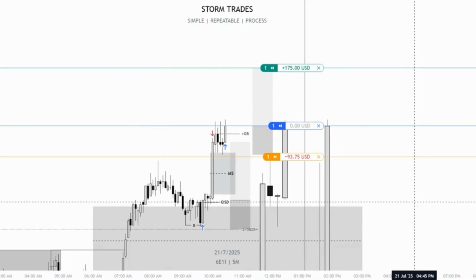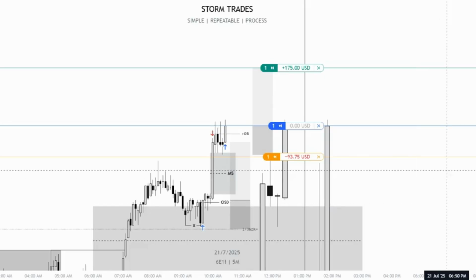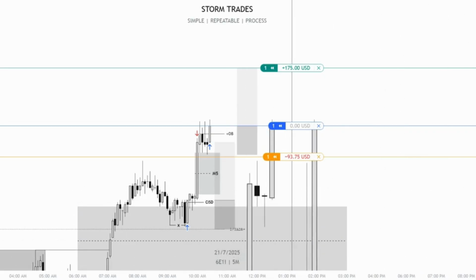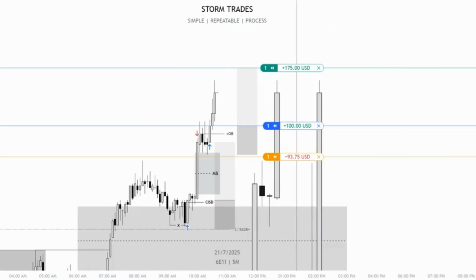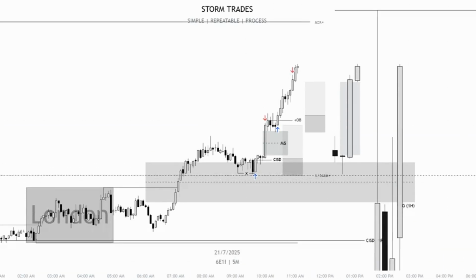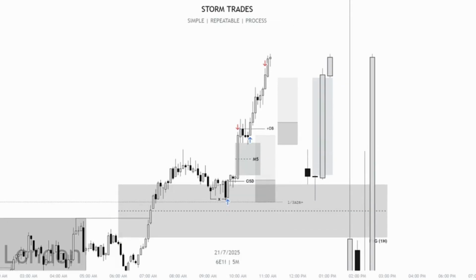Again, this is just a forward trade review. I did not trade this, but this is the way that we get better. We go through our pairs each day. We find trades we missed. We find trades we would have taken, and we try to learn from the trades that we took losses on. So I'm going to move price forward here, and boom, our second 2R trade of the morning.